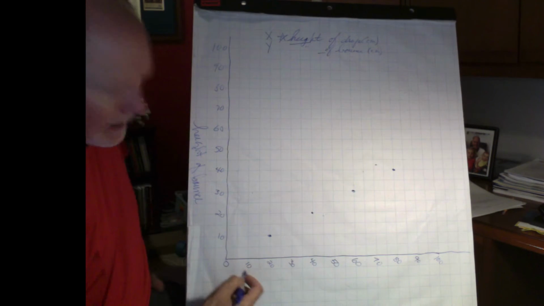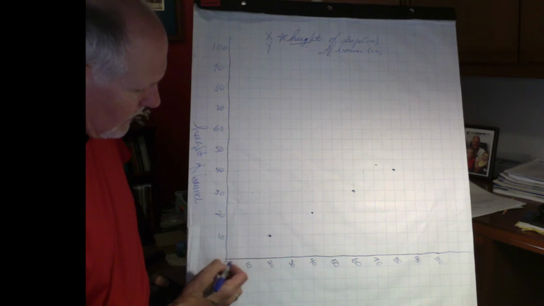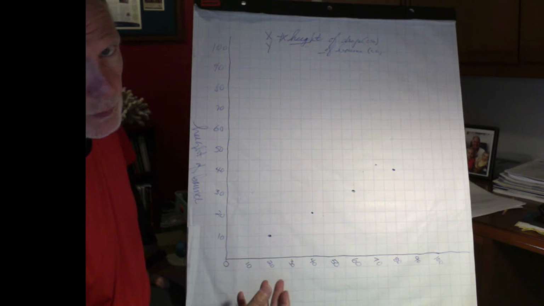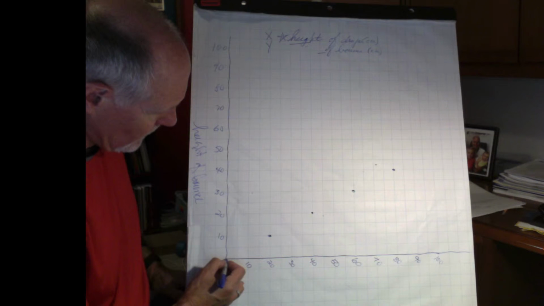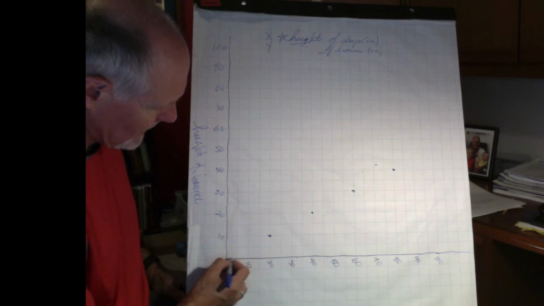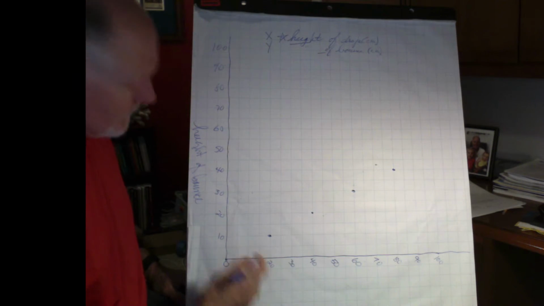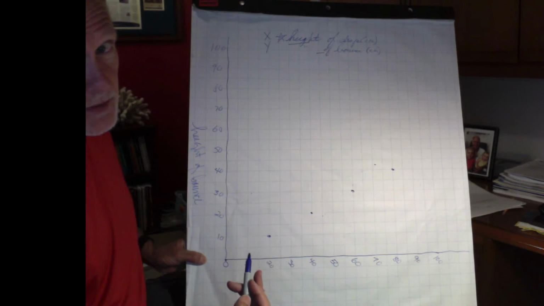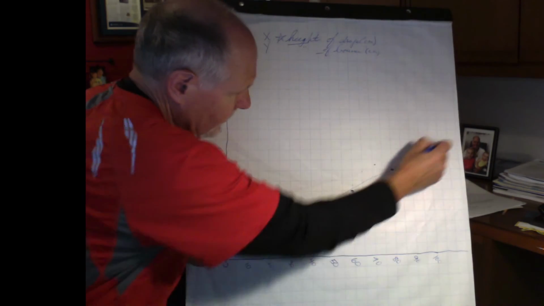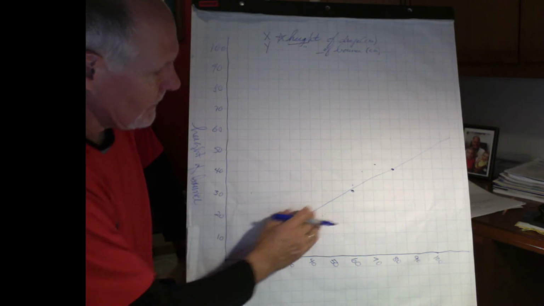Okay? So the other thing to ask myself, because I had this conversation with another student in class, what about the 0, 0? If I drop the ball from 0, how high is it going to bounce? Well, it's not, right? It's going to go to 0. So this really should be a point too. 0, 0 should be a point. So it should come right through the 0, 0 point and then be able to draw a line of best fit. Well, in this case, because of the way that I set it up, it actually was a straight line, and it does hit every single one of those.